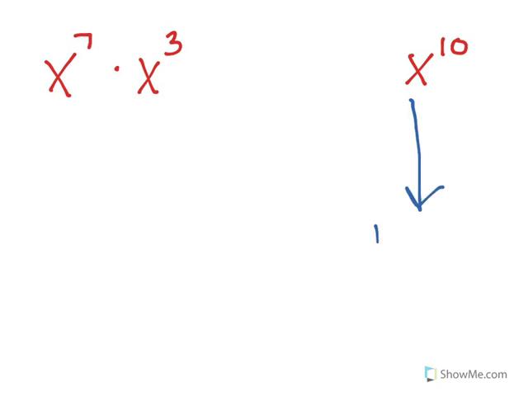Okay, let's put the same problems up there. Now, this is not question 4. Question 4 is coming after this. So I'm going to go x to the 7th times x to the 3rd. And I'm going to put its equivalent on the other side, which is x to the 10th. Okay. I know the derivative of x to the 10th is 10x to the 9th.